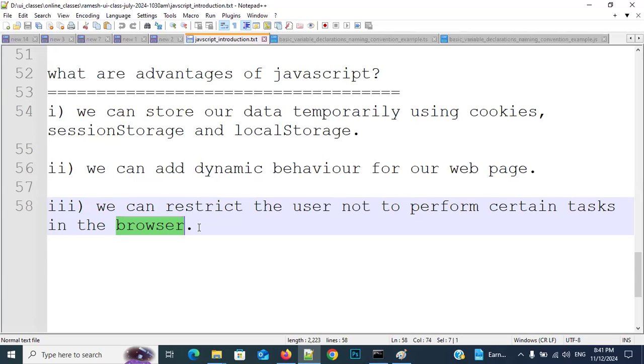And the second thing is, restriction is not only disabling something. For example, validation is also one type of restriction. Validation is also one type of restriction. Okay, right. For example, what is validation? What is the purpose of the validation? Tell me. What is the purpose of the validation?